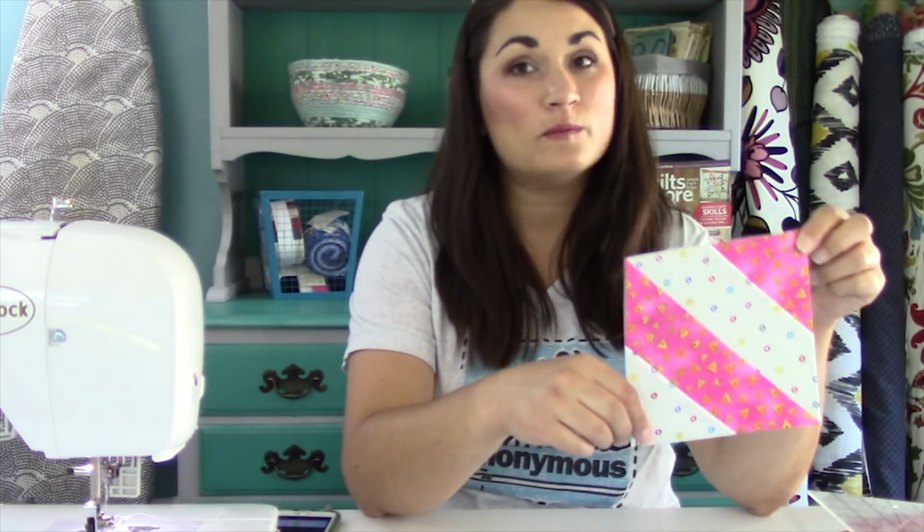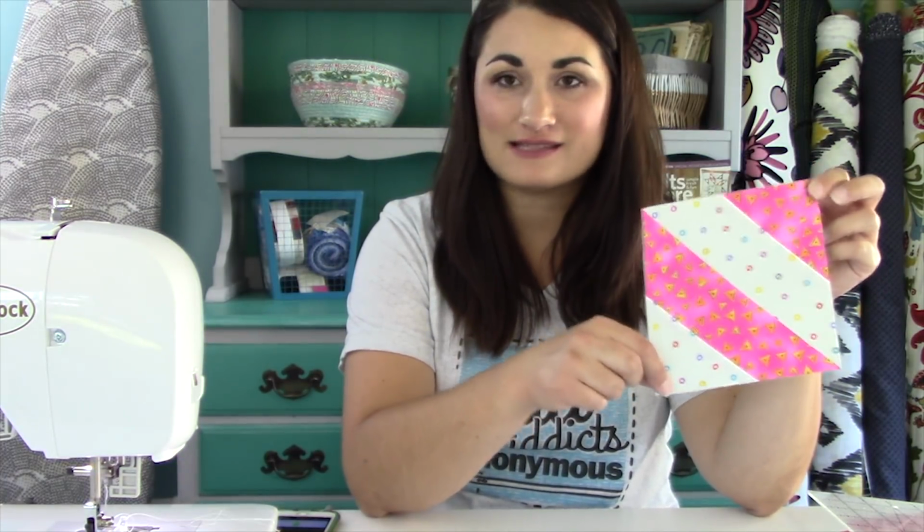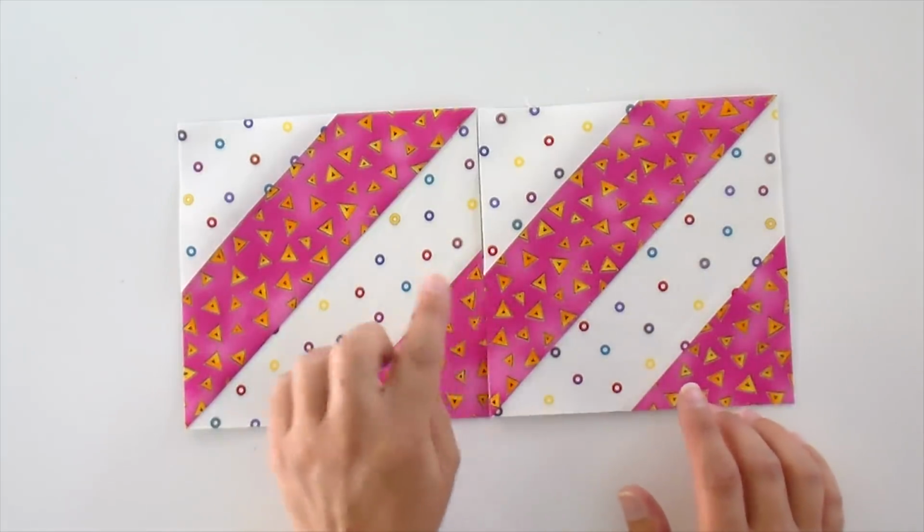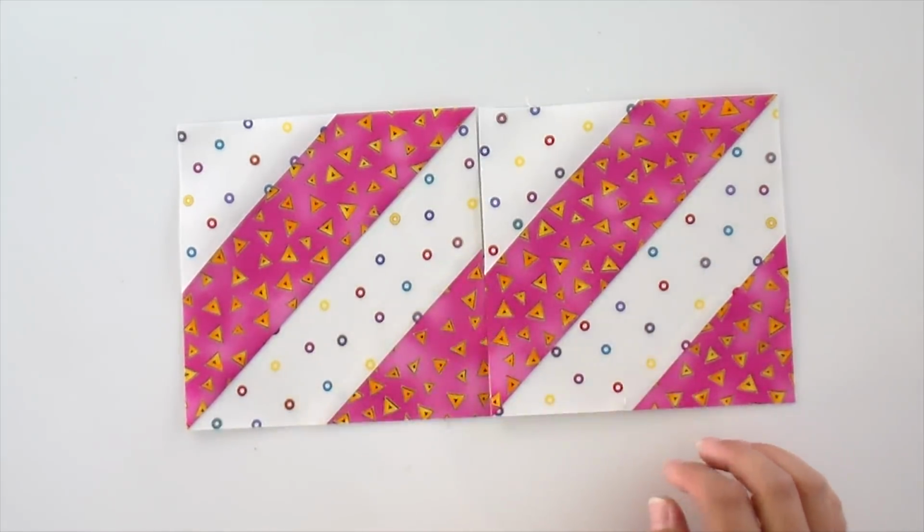So I'm going to make one more block, and then I'm going to show you guys how to join these so that you get perfect points every time. So the best part about paper piecing is getting really great joins where everything just looks like it was sewn absolutely perfectly. So I'm going to show you how to do that next. So I've got 2 here together. You can see there's an offset, and that's because they have to join it at a 1/4 inch. And at the 1/4 inch seam, it's going to be perfect.